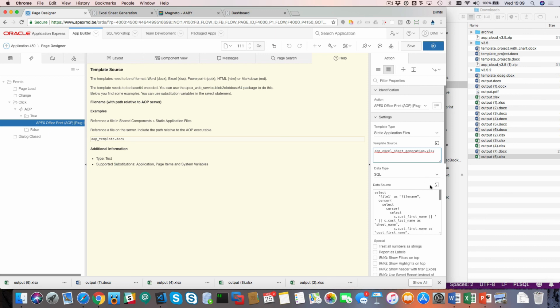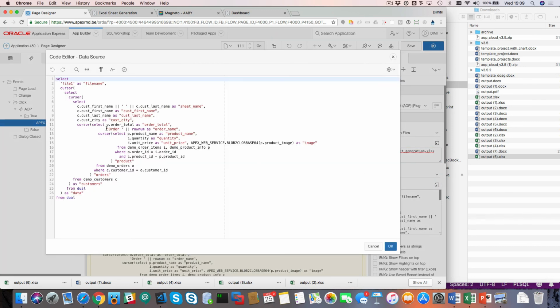In this case, the data source is SQL, and if you're not familiar with this syntax, if you start with AOP and you want to go to the SQL step, this is maybe the most advanced thing that you have to learn. You have to get your head around how we get the data there. So we use a cursor syntax that allows us to have blocks. You can have a cursor, another cursor there, another cursor with different select statements, or you can nest them. So you can have a hierarchy of your data with this cursor syntax.